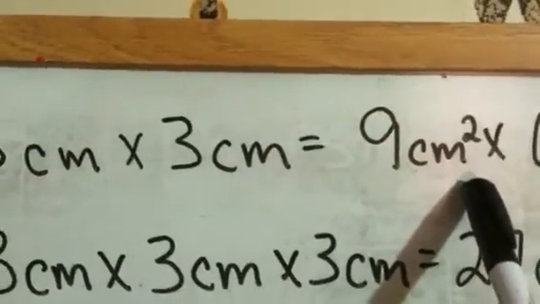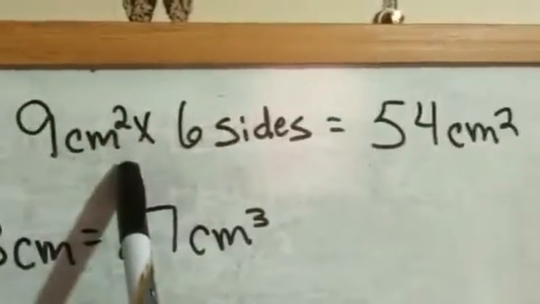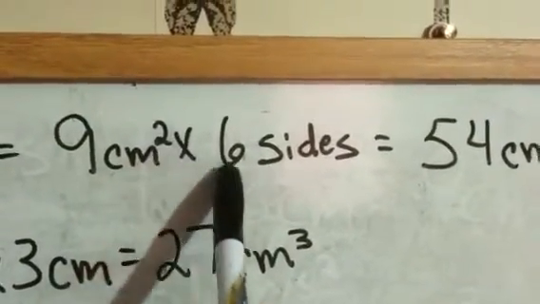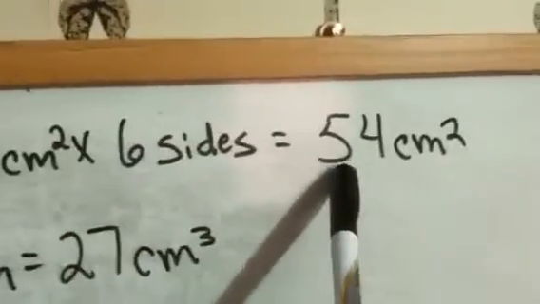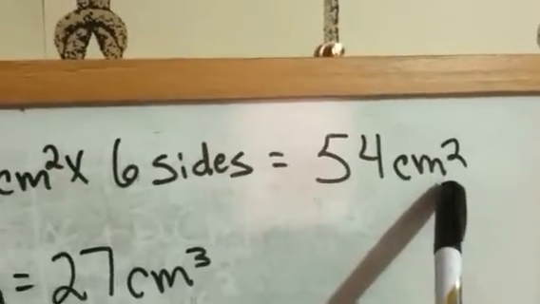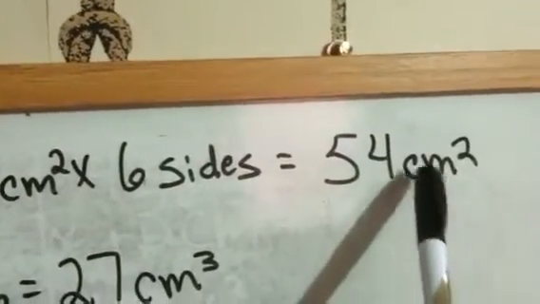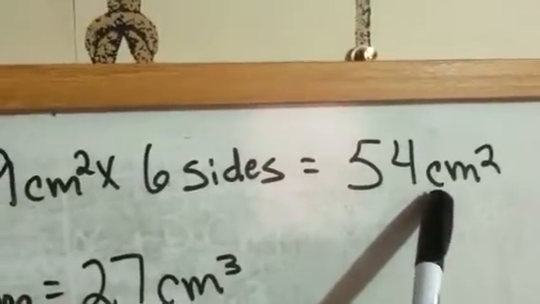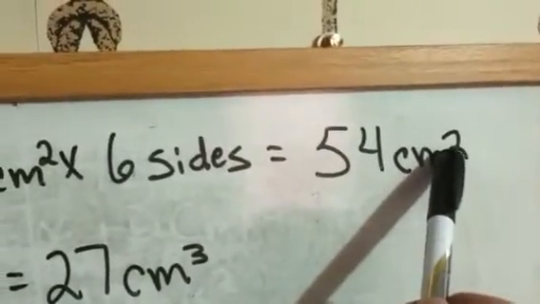Next, you have to multiply that by the six total sides that are there. So you would take that nine centimeters squared times six sides, and that gives you 54 centimeters squared, or square centimeters as some people prefer to say it. Now once you have that done, this number right here is your surface area. And it is a two-dimensional measurement, hence the number two there.